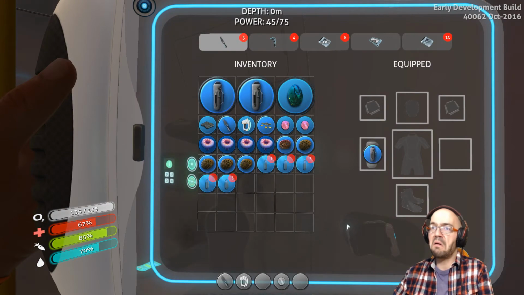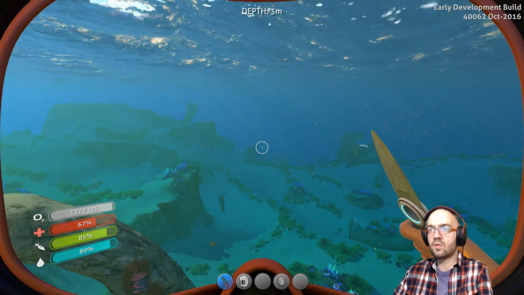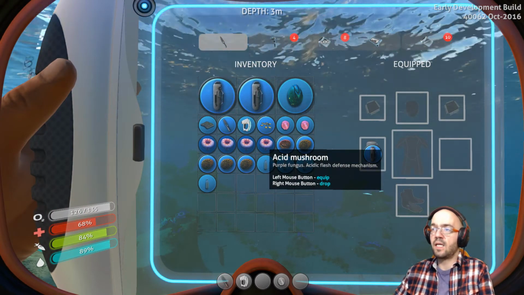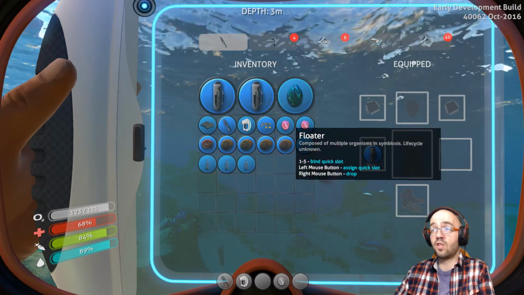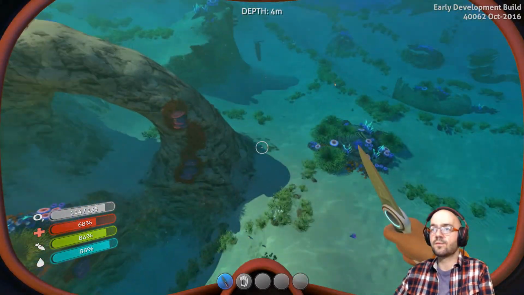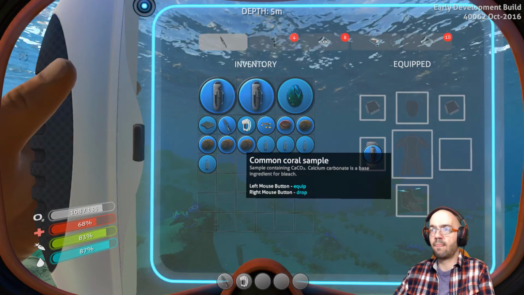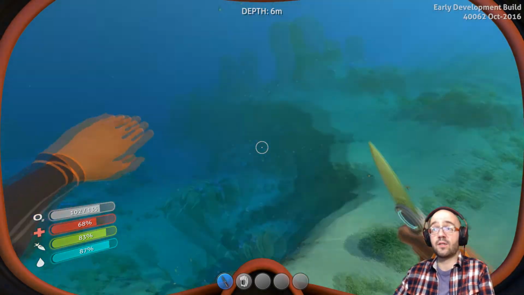Inventory is looking okay. We're gonna drop some. I'm not gonna repeat this. We'll be losing some of those acid mushrooms. So don't need these. If I need them, they're plenty around. So drop. I don't know what I need floaters for. Oh, interesting. Cool. So plenty of room in my inventory. Some wasted spots, but hey, could be worse, right?